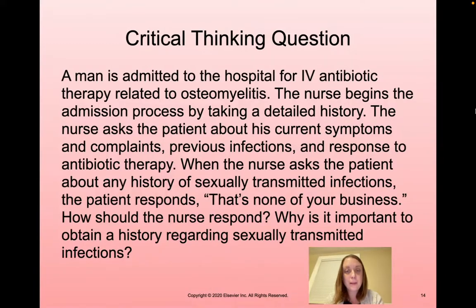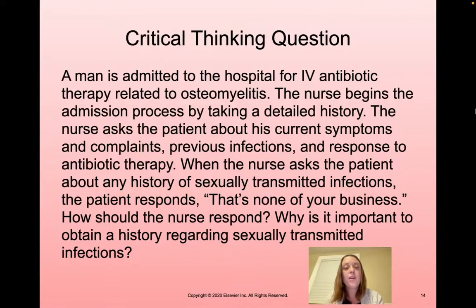So, what do you think? The reason that we need to be assessing for this history is because sexually transmitted infections are a part of his infection history, just like anything else that we're asking about. So that's the reason the nurse needs to be asking about it, is to find out what infections the patient has had in the past and what medications the patient may have already been treated with, to find out if there were any allergic reactions to those medications, if medications were effective, or if the patient may be colonized with drug resistant organisms.